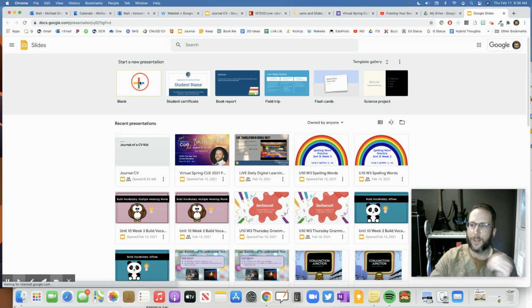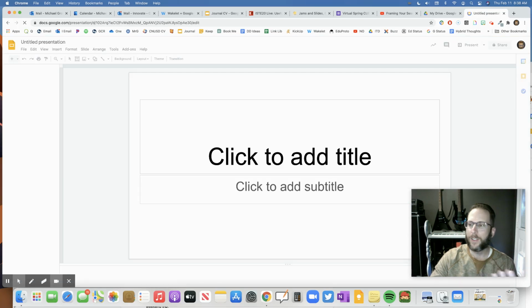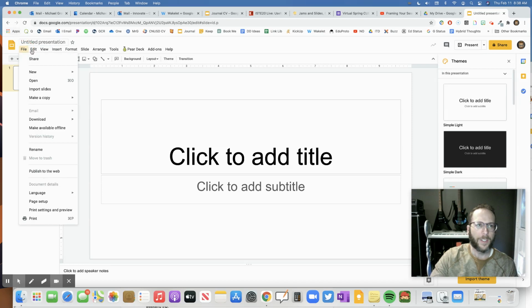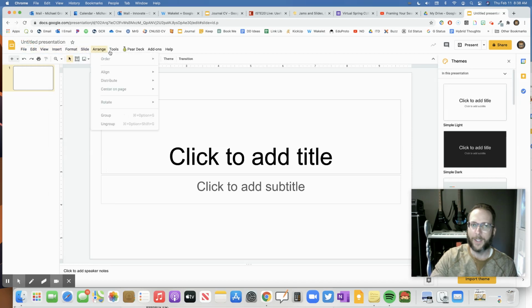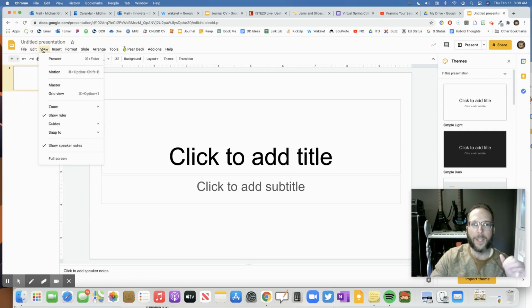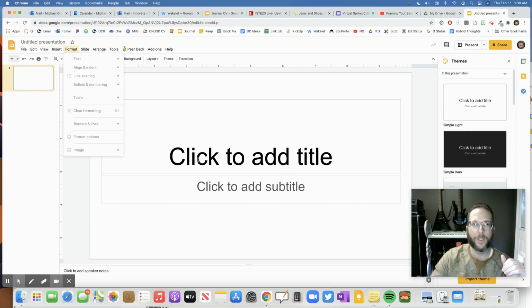But let's just say we are just making a new presentation here. We're going for a blank one. How many things do students not know about this? And you don't have to know yourself either. I don't know everything about it, but how much could your students figure out? Do they always put a title on there? Do they always forget? What are all these things? Have they seriously clicked on all these and tried to look at things? So you could set a number for your kids. Learn one new thing, learn five new things. Who knows anything, but they could just start going through and figuring things out.